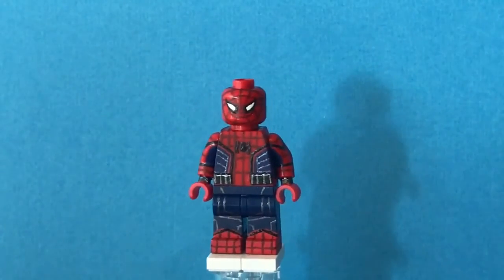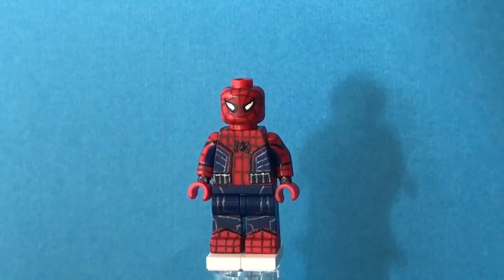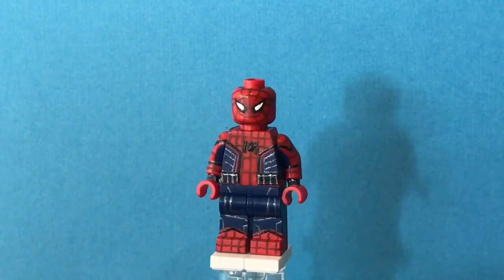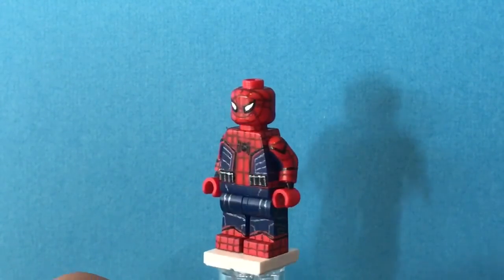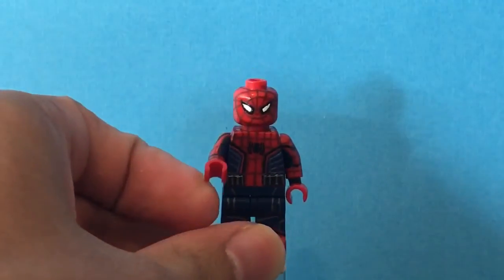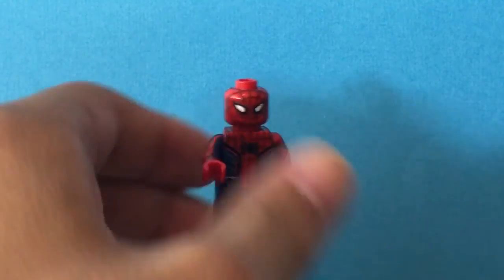Like I said, the web cartridges, I painted out of cardboard. I don't know if I like the actual gunmetal gray lines, but I think they are okay. It's better than black, like having two different shiny blacks. Another thing is I did try to make his web shooters 3D, but that didn't happen, so I just painted them on.